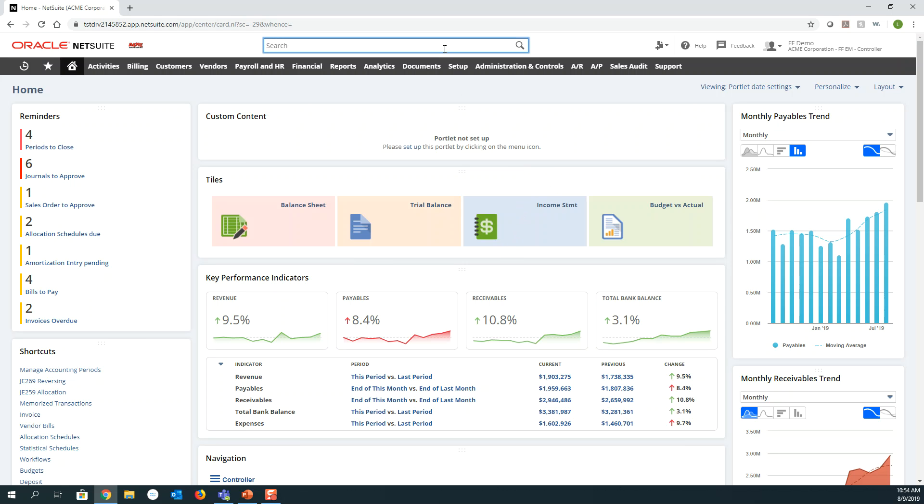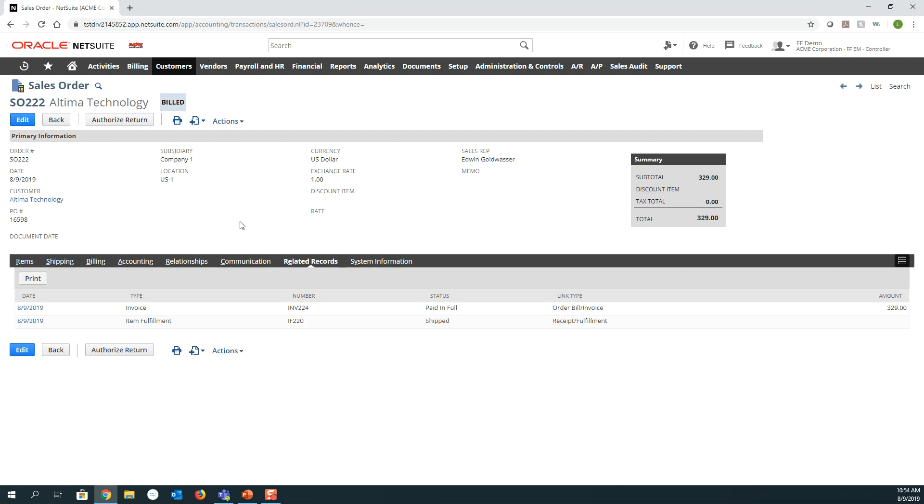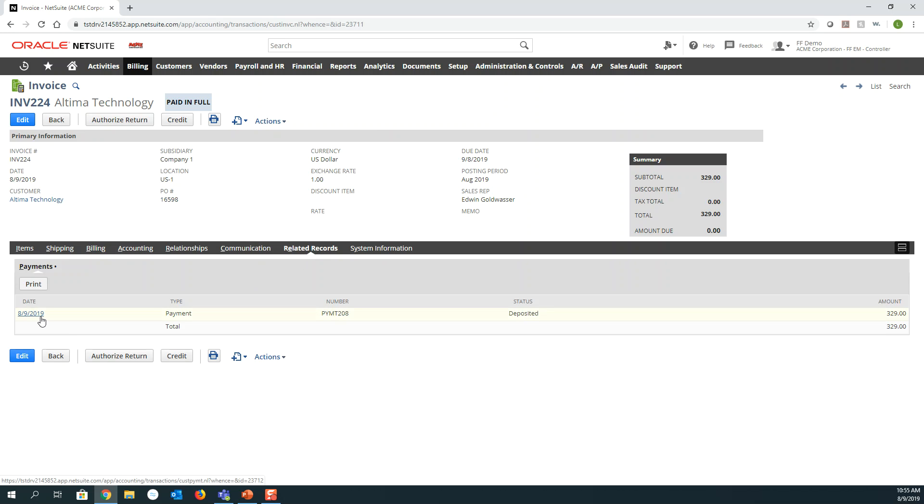Let's take a look at a sales order here in NetSuite. We can see the transactional relationship as well. I have a sales order and I can quickly see its status. If I go to my related records, not only am I on my sales order, but I can quickly see the shipment and the invoice that were related to it. If I drill down even further into my invoice, under its related records I can see that it's paid in full, and under the related record I have the connection to that payment. So now I have the entire order-to-cash process.